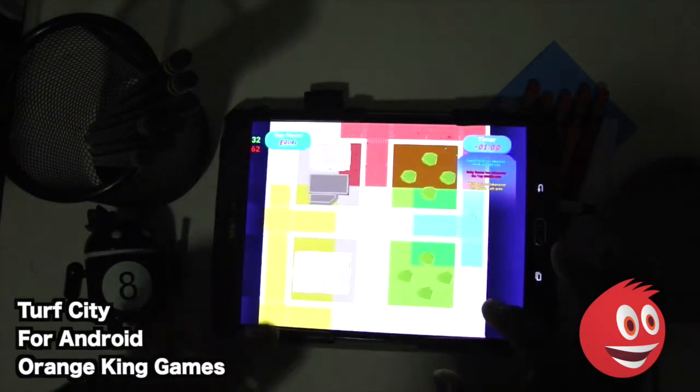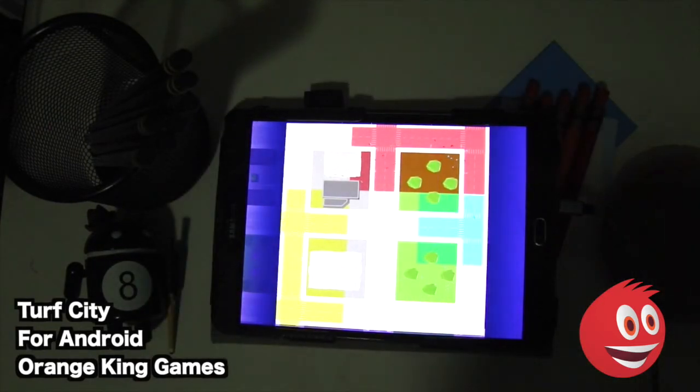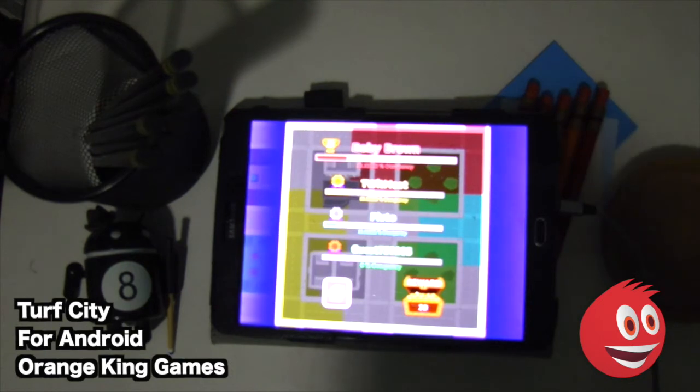All right, there we go. Take a look at that. There are some green areas over here. That's all yellow though, so we're probably way behind. Let's see what's up. Haha, 0% occupancy. No bueno. Let's take a look at those scores.